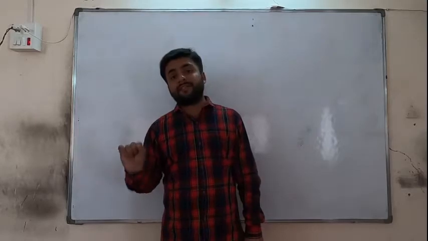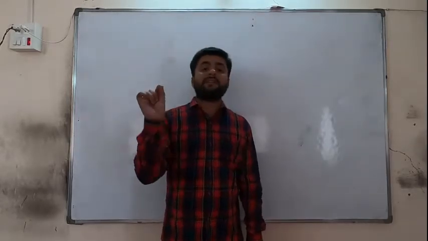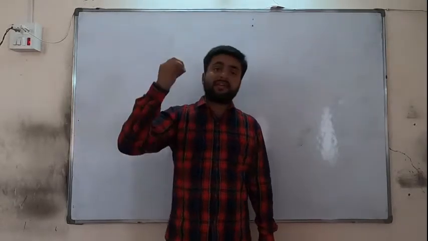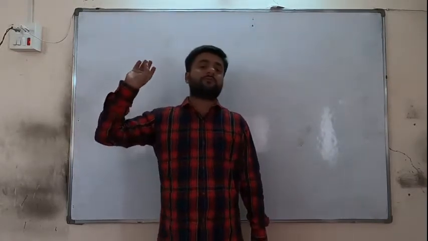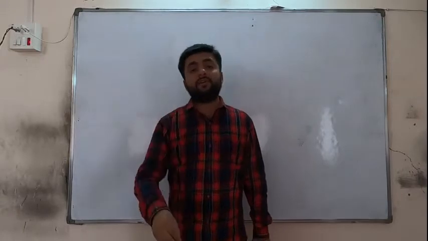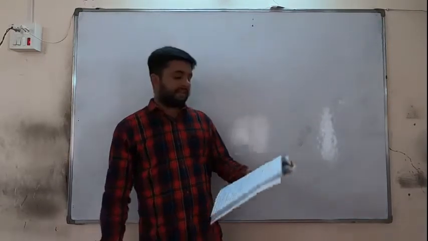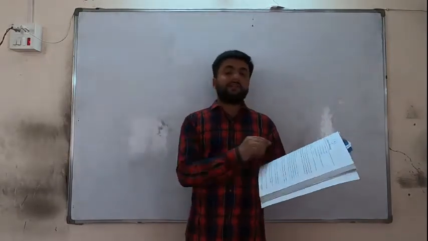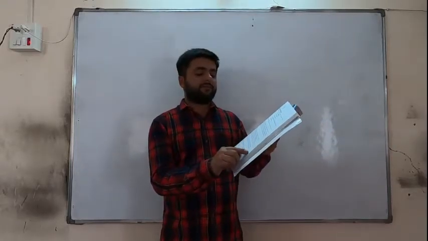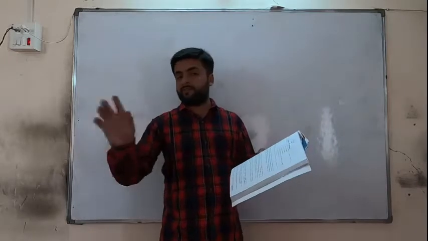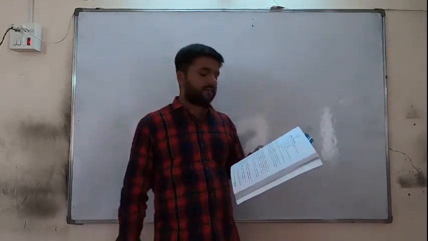So the use of ledger is for that only. We will keep a separate account and we will take the information from journal entries, from subsidiary books, from cash books, from journal proper, and we will record it in one place, that is called a ledger. So you can take this, what is ledger: the different types of accounts prepared in a separate book, which is known as ledger book. You can underline that for the theory part.